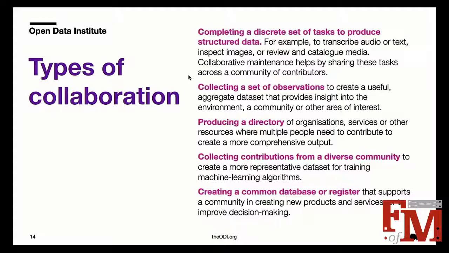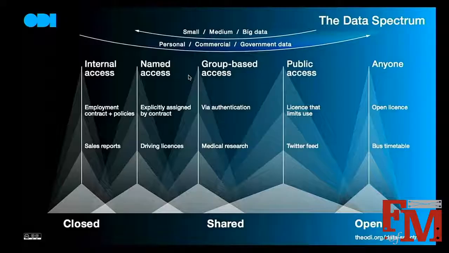When the team looked at these different kinds of collaboration sites, they found a few different categories: things like when there's a bunch of tasks that need to be managed — looking at images, for example, that need some human intervention. But also things like collecting, like producing a directory. When you want to get a big directory of all businesses or all organisations in a particular space, getting more people involved in collecting those is one way of ensuring you get a higher quality, more accurate, more up-to-date dataset.